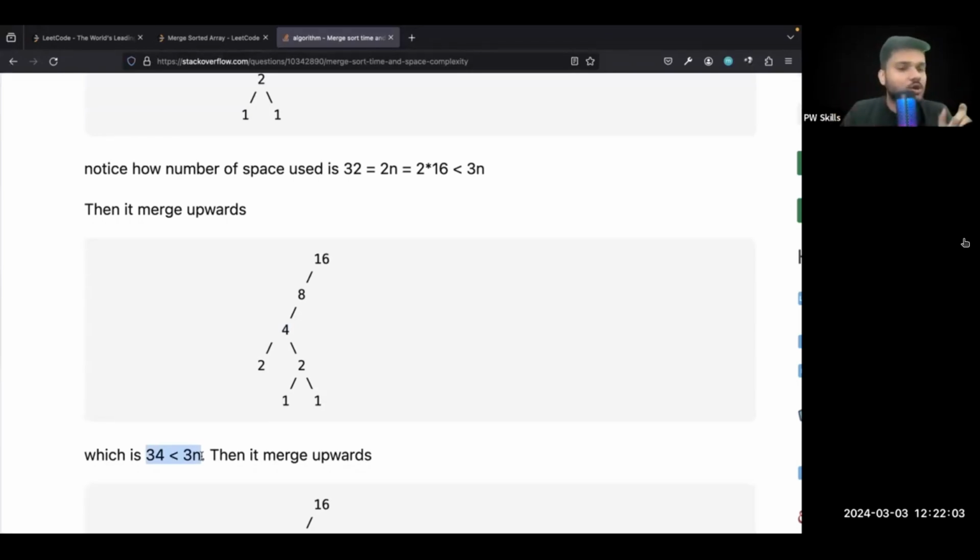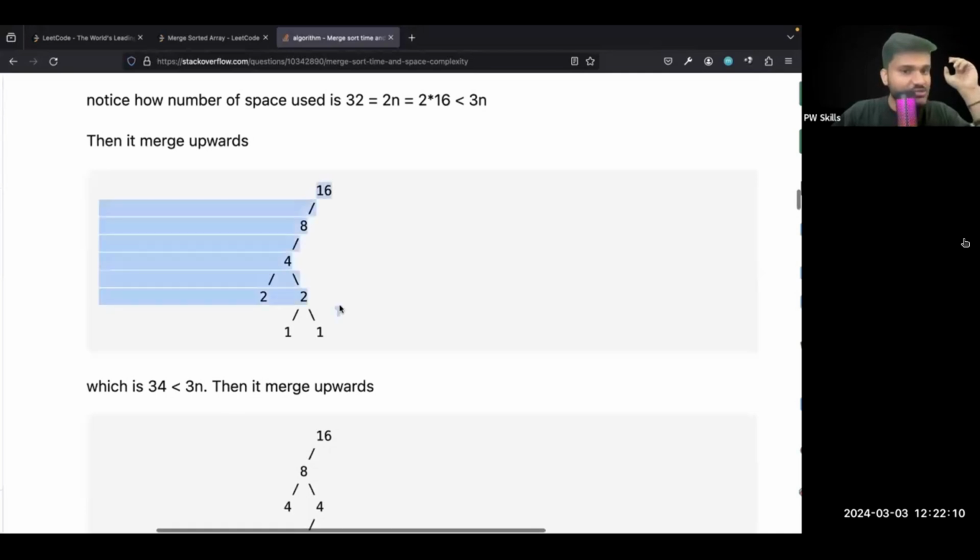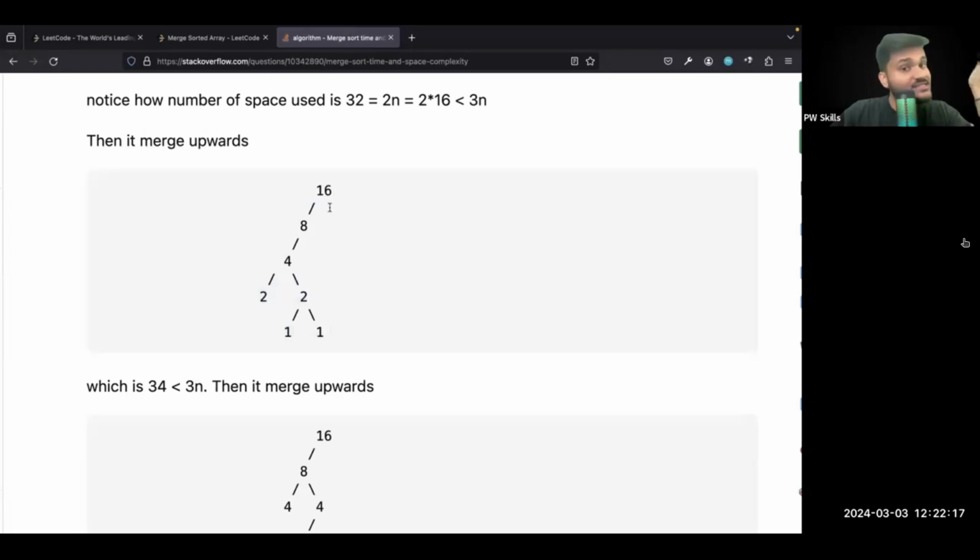Input size was n. So we are trying to figure out a value which will always suffice, such that the total space of the arrays is never greater than that value. You can see it is definitely greater than n. It is definitely greater than 2n, but it is definitely less than 3n. So it's kind of like a trial and error that the author is trying to figure out: okay, it's always less than 3n. Now let's go back.